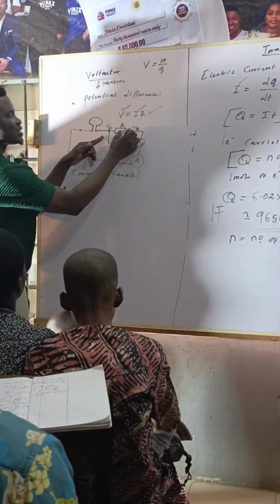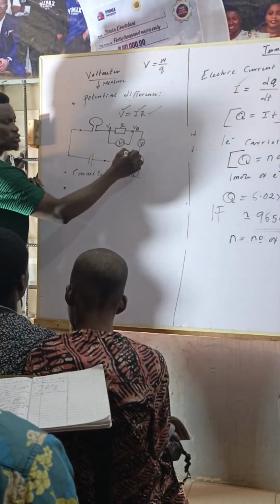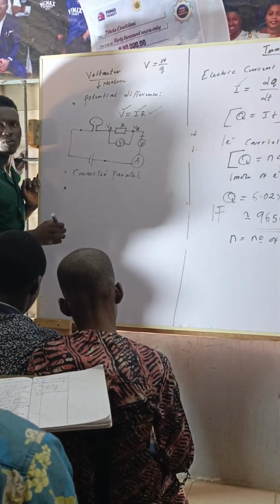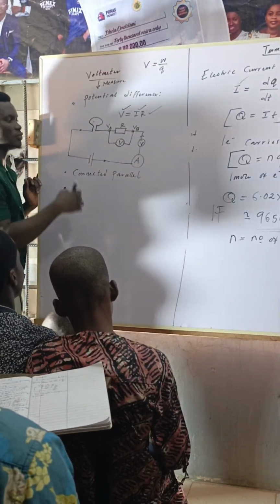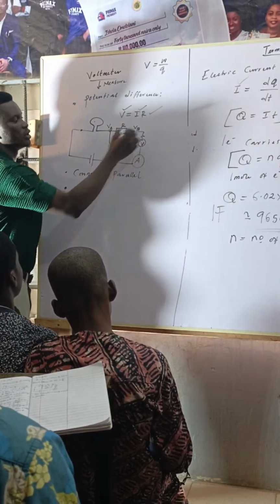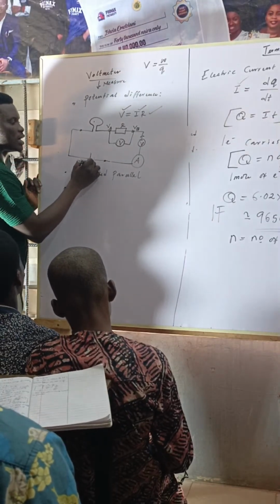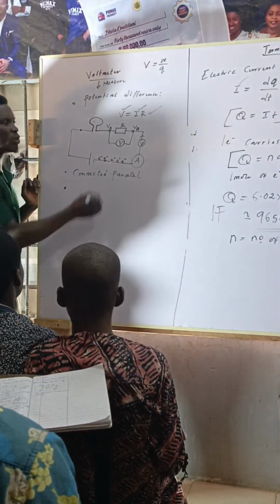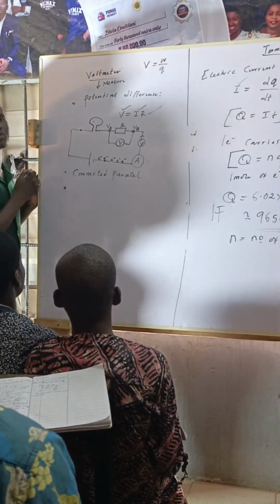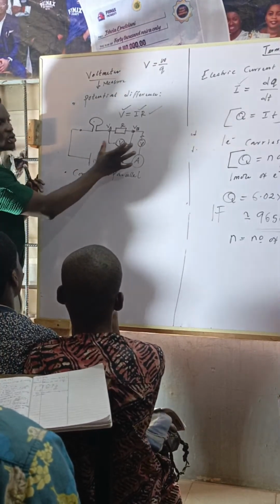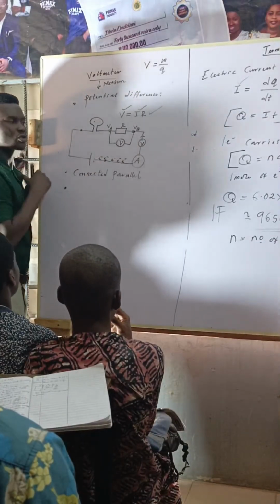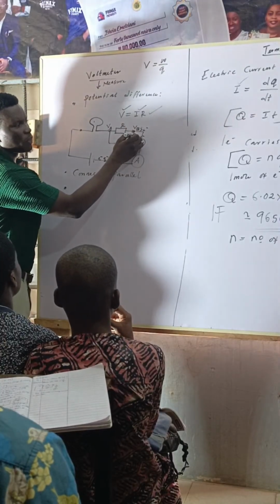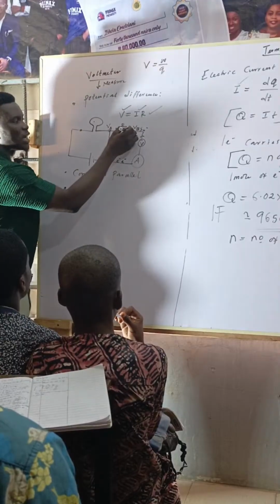If I'm connecting it in parallel, by the time the current gets here, what do you think will happen to that current? Let me use what you usually know, electrons. Let's say 5 electrons are coming. When these 5 electrons get to this junction, what should happen to them? You already know how you connect in parallel. So when they get to this junction, some parts want to come here, and some parts want to come here.